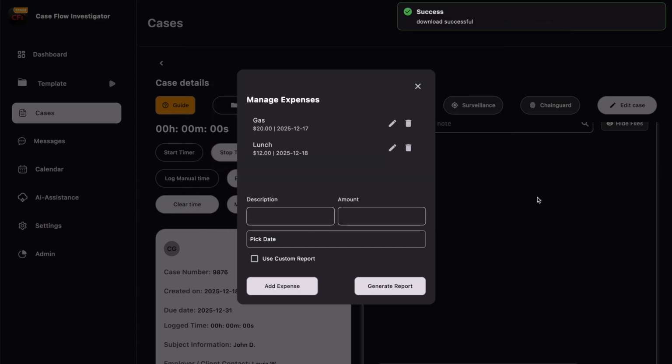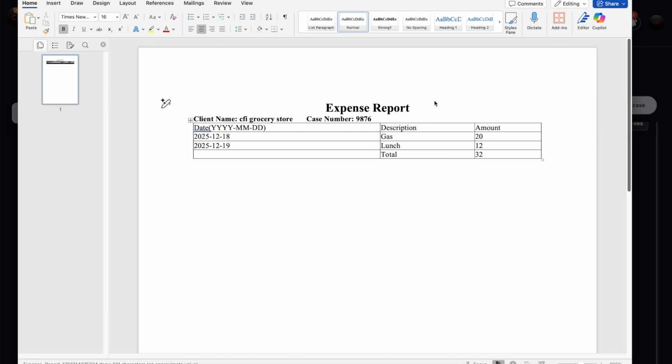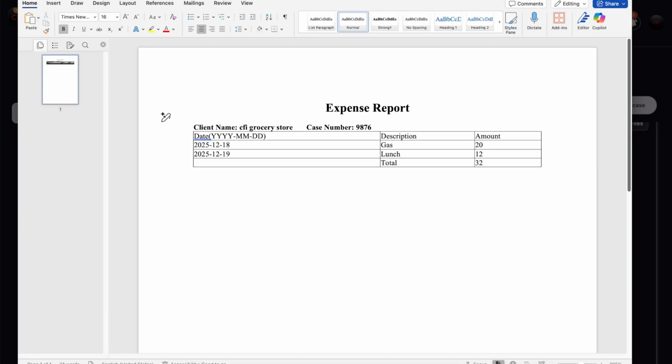We'll choose our desktop, and then here you can see the basic expense report. Again, we have our client name, case number, the dates, the description, and the amount, and the total at the bottom.